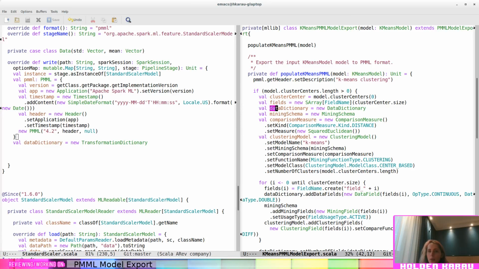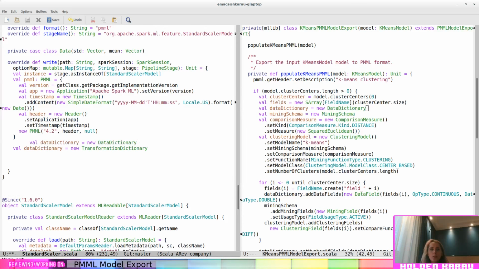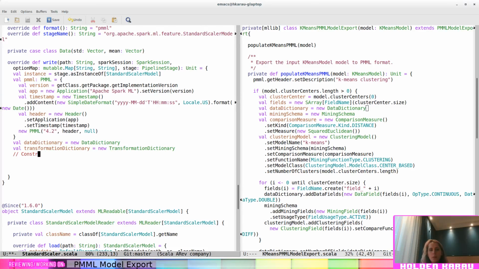What do we do with the data dictionary? Yeah, we should also have a data dictionary. Okay, so transformation dictionary.